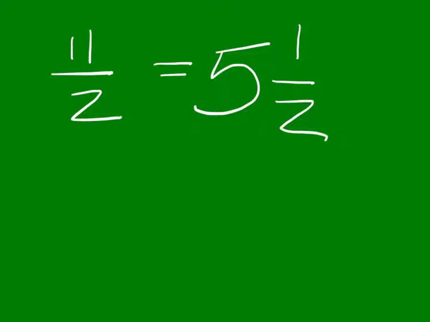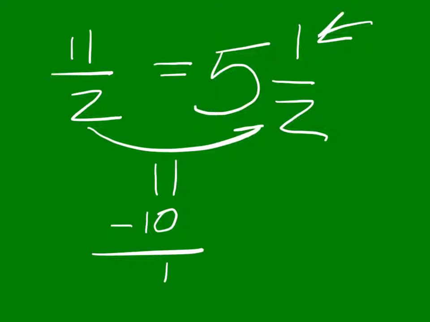And the way you would work it out if you need to is 2 goes into 11 5 times. So that's your whole number. Write down the 11 and multiply your bottom number by the one you just found. 5 times 2 is 10. Subtract to get a 1 and put it there. Always use that denominator.